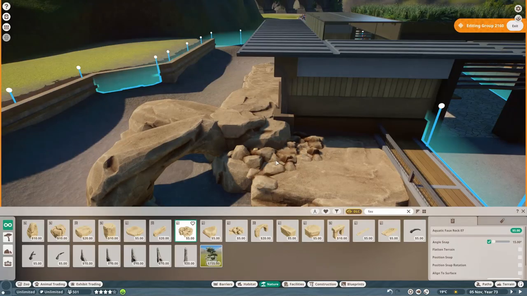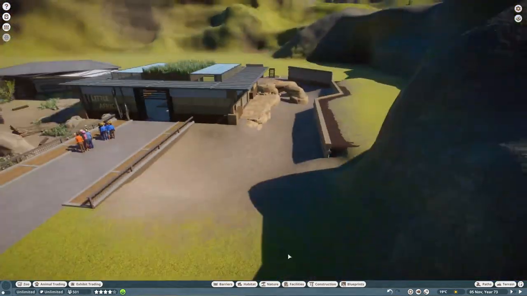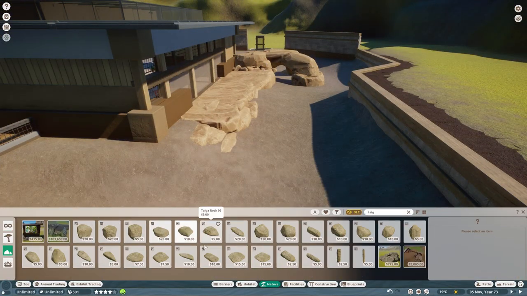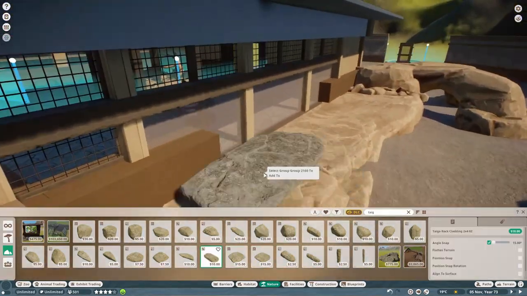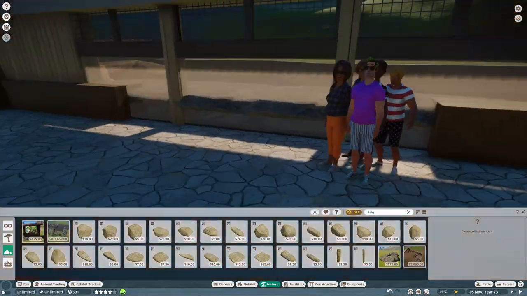And they eat primarily insects. They are insectivorous. That's why we have some of these termite mounds in the habitat that you'll see in a bit. But yeah, they're super adorable animals. One thing I didn't realize about them, and it's kind of obvious when I think about it, but I just never thought about it, is they're actually a type of mongoose.